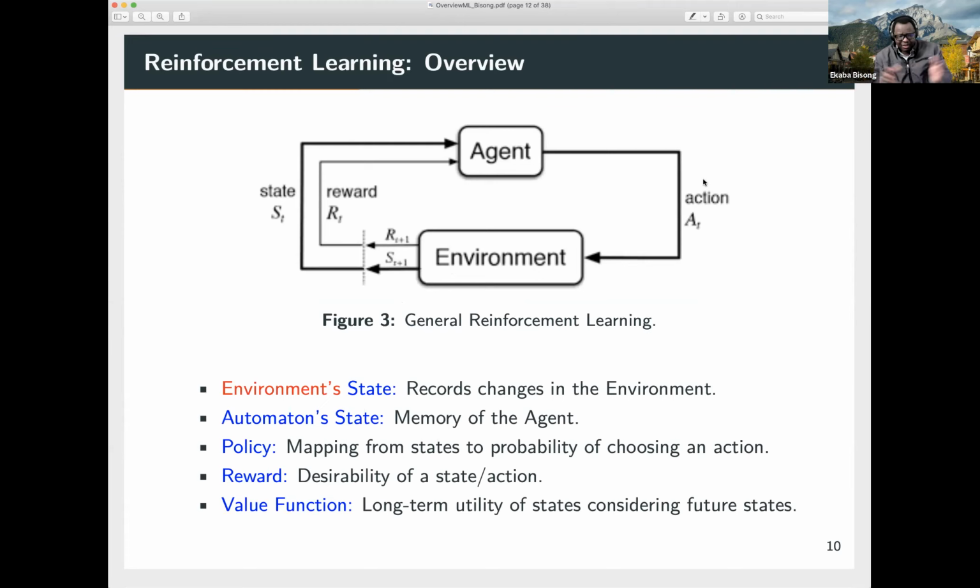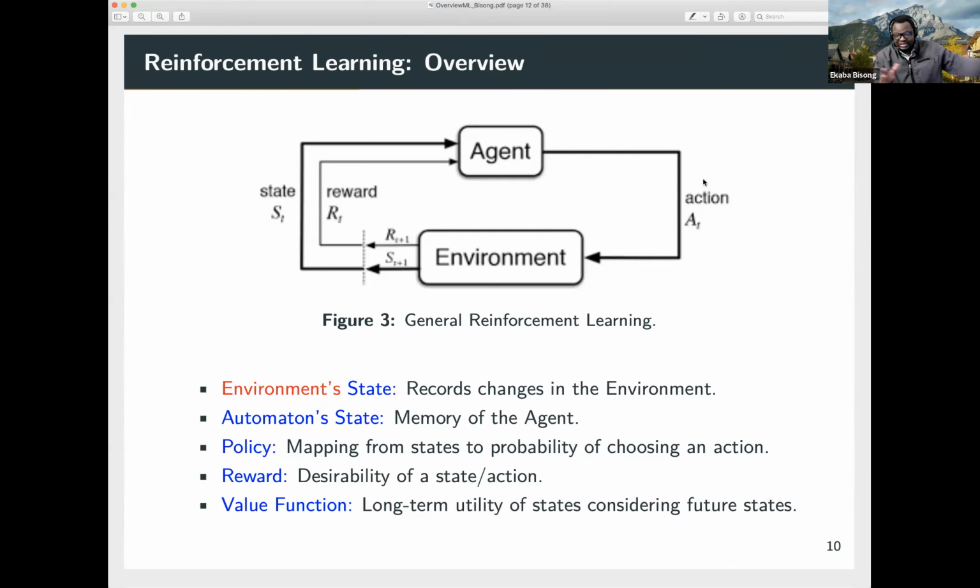Although the way I describe things here is following the RL approach pioneered a lot by Sutton and Barto, especially from the University of Alberta. That's where those professors were, and a lot of research came out from there, where you have an agent interacting with an environment, and you have the idea of policy and rewards.